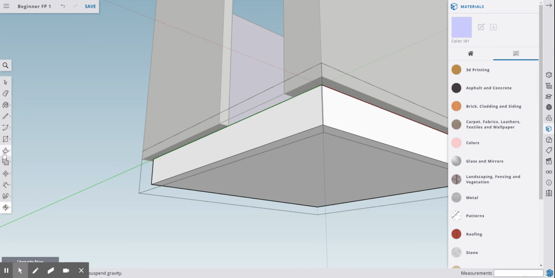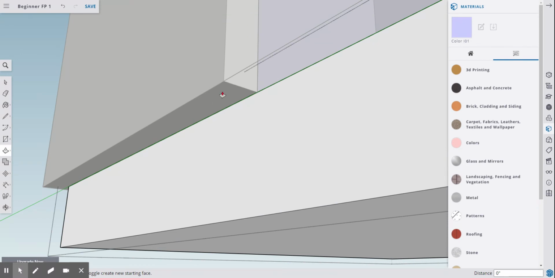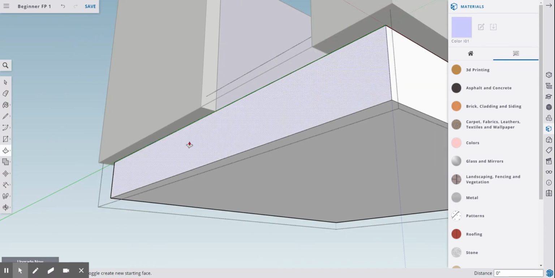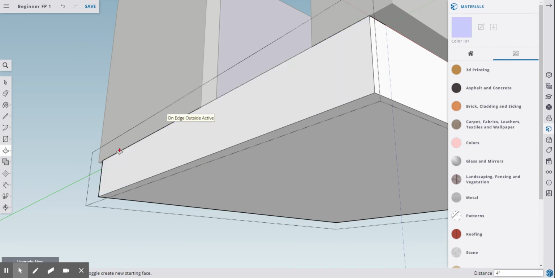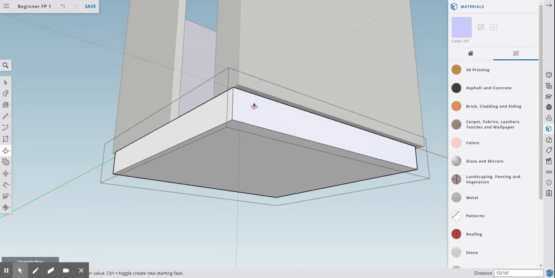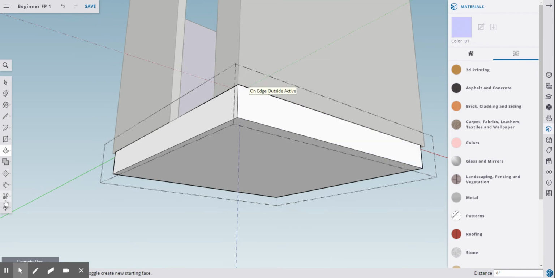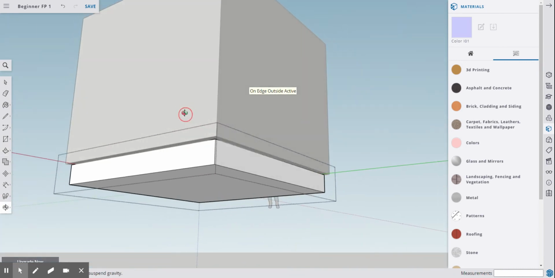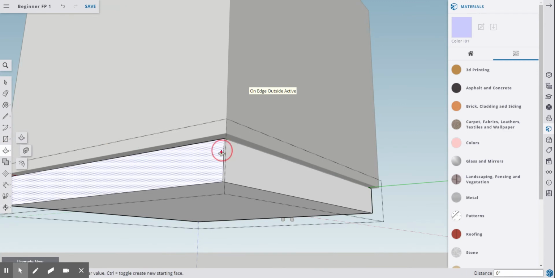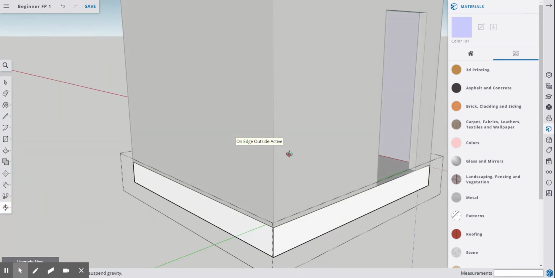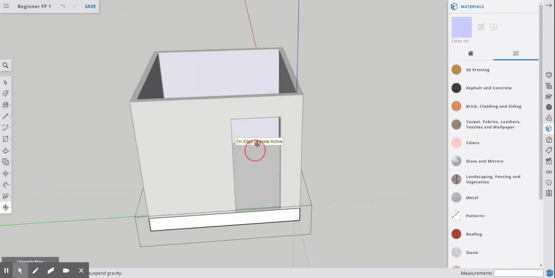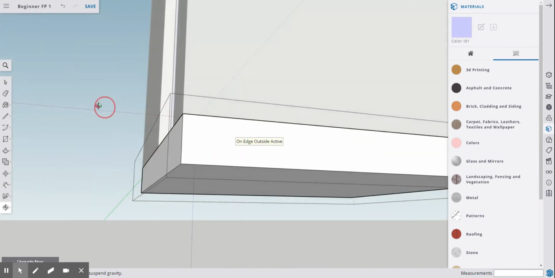And then for cleanliness, for the lines to line up, let's go ahead and pull them out until it hits the wall. So I grab this push and pull tool, and let's pull it out and kind of snap it into place along that wall. And then we could pull out, snap it into place along that wall, rotate ourselves, pull out, snap into that place, and snap into that place. Okay. So there we go. There we have our foundation floor.